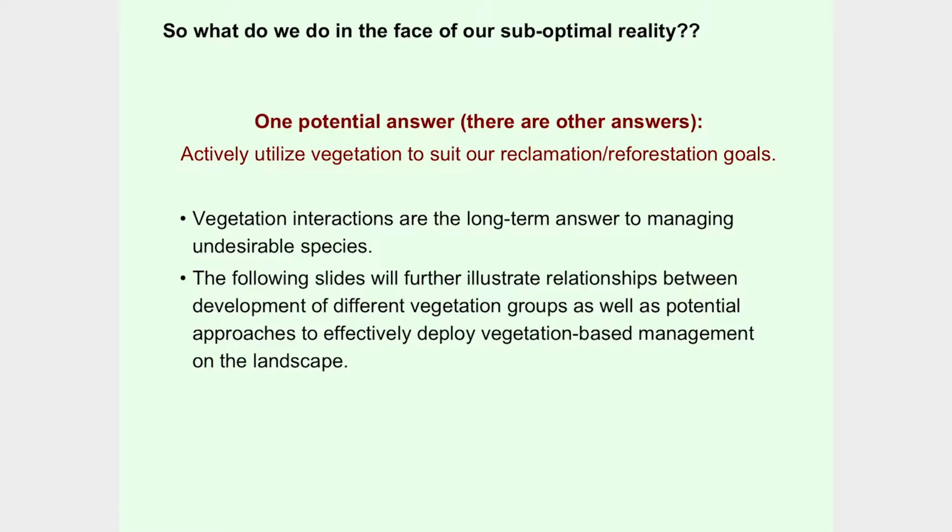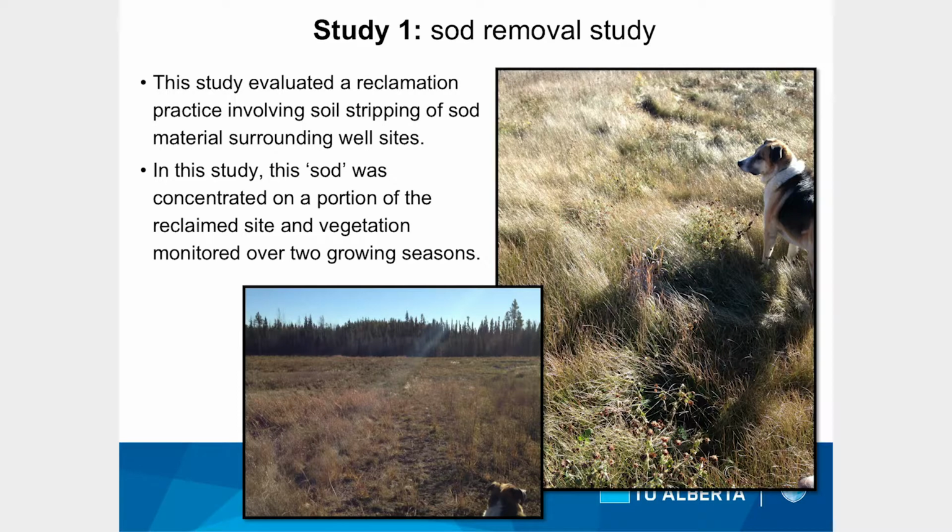We can chase weeds around with a backpack sprayer or a broadcast sprayer, but if we don't have a plan to put in a desirable native vegetation community or some comparable vegetation community, we are going to continue to spray these weeds and these undesirable species for years and knock back the things we're trying to get into these sites. So when we do any type of intervention or weed management strategy, we always have to have a secondary re-veg goal in our minds, and utilizing vegetation is a big part of this. So the next few slides are really going to illustrate that a little bit more.